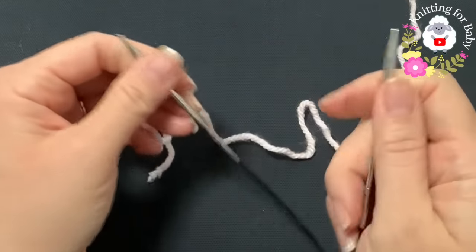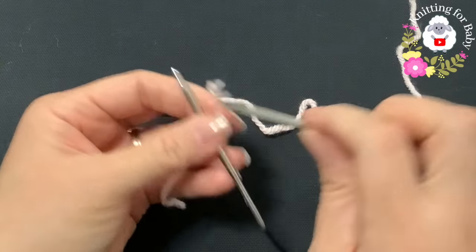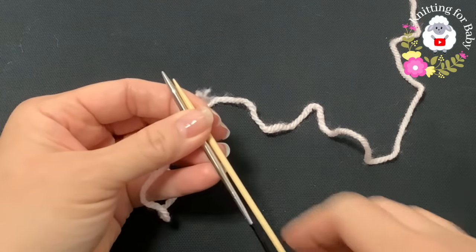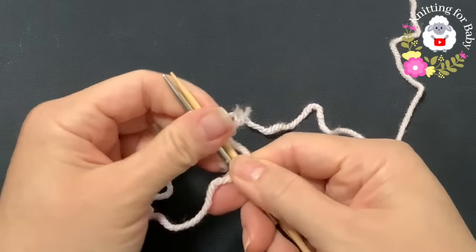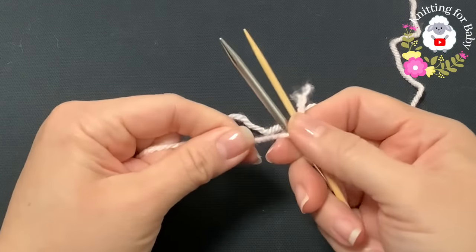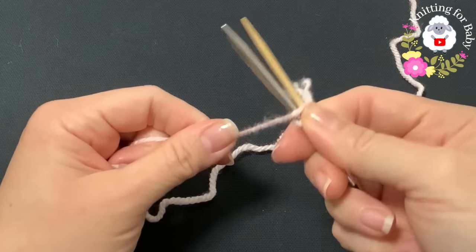Now I'm going to show you how to cast on your stitches using the long tail cast on. Now this cable here is too short, so I'm going to use this other needle here. So the first thing that we need to do is measure the yarn here to determine how much yarn we need for our long tail. What I like to do is wrap it around 20 times.